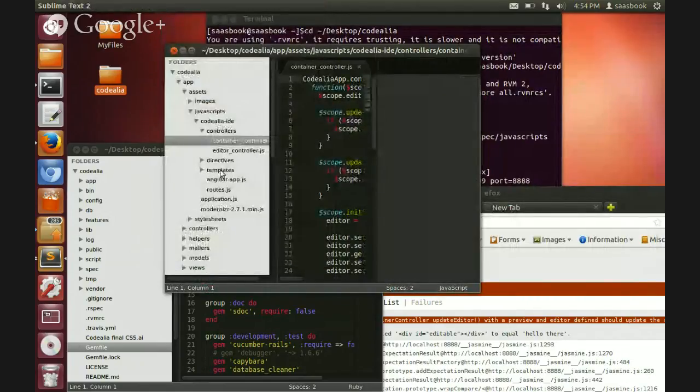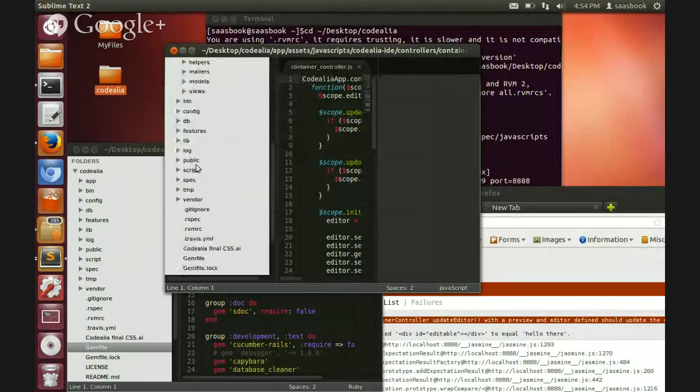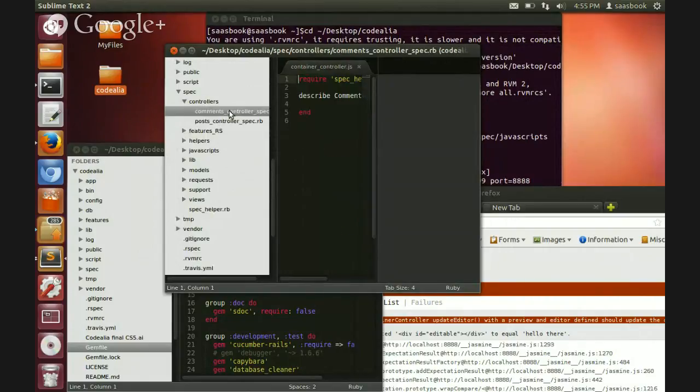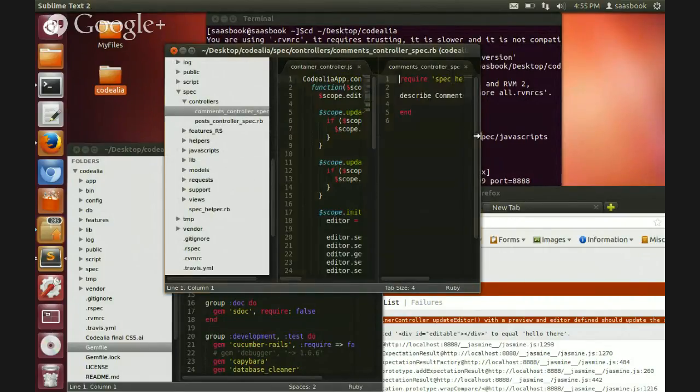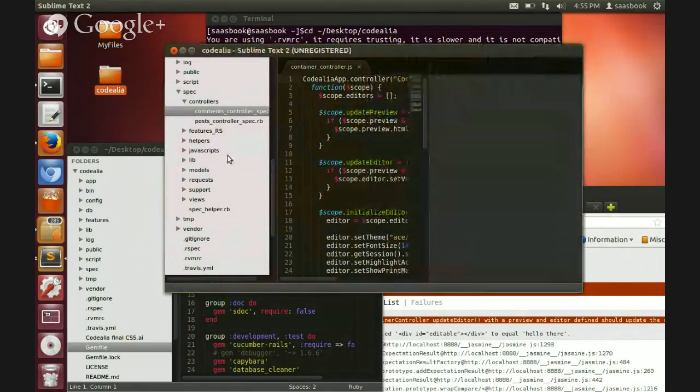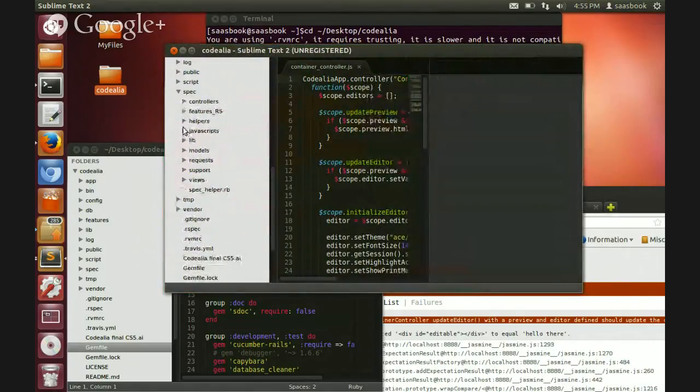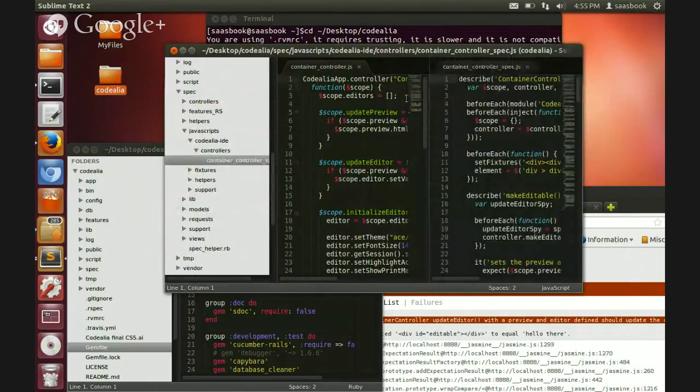And let me get that. Okay. And that was here. Okay. I'll just do that. Okay.